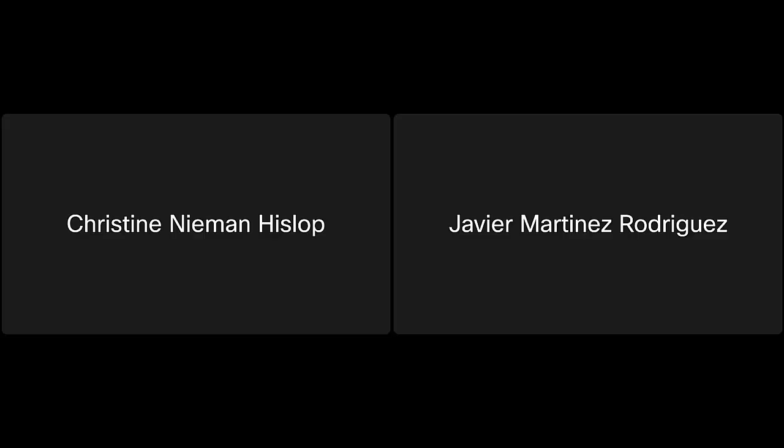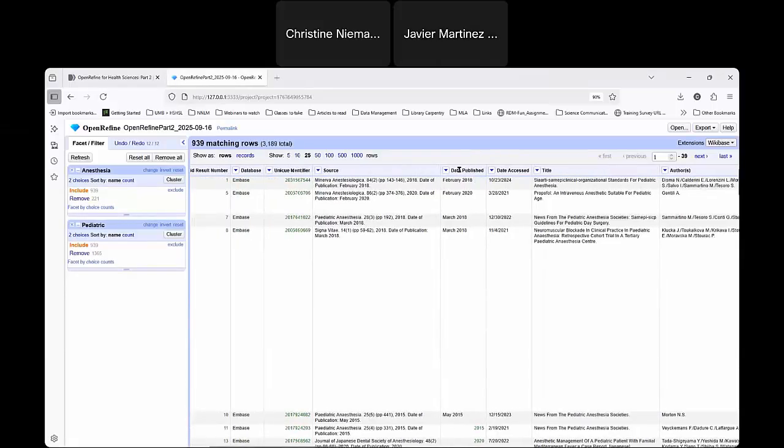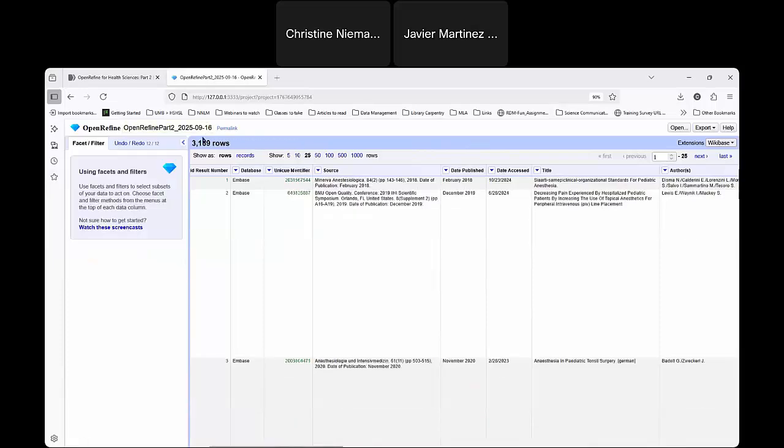And we have two date columns in this data set. We have our date published and our date accessed. And as I mentioned before, it's case sensitive, the lowercase and the uppercase, how we write the dates, or how dates are interpreted. And as we're moving to work with dates, I want to make sure I clear out any of my facets and filters. So I'm back at my full data set.